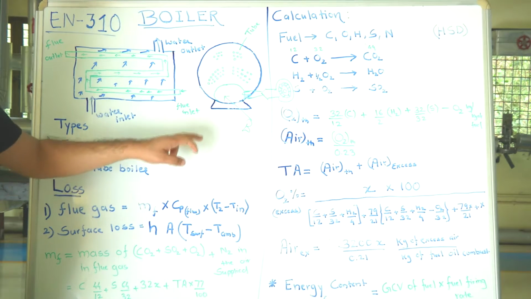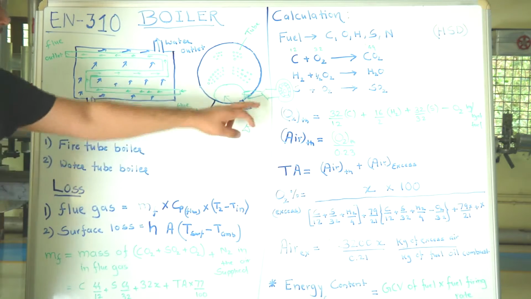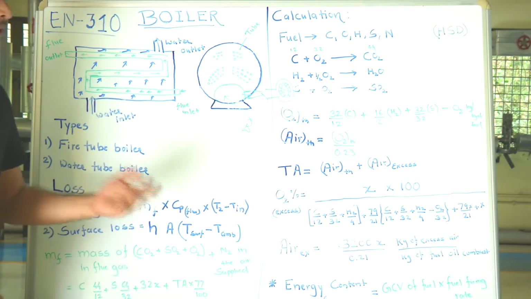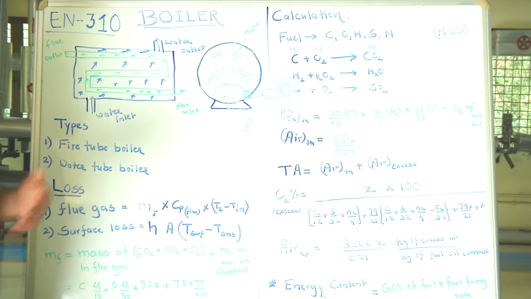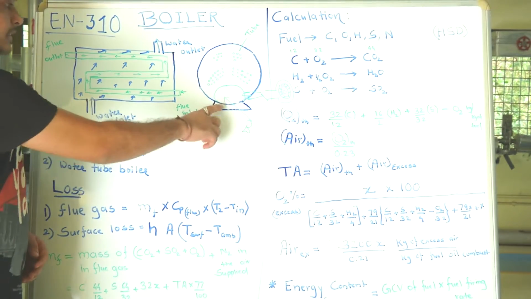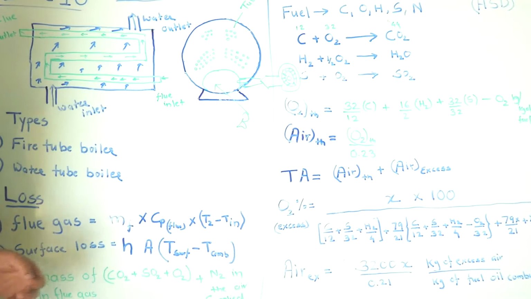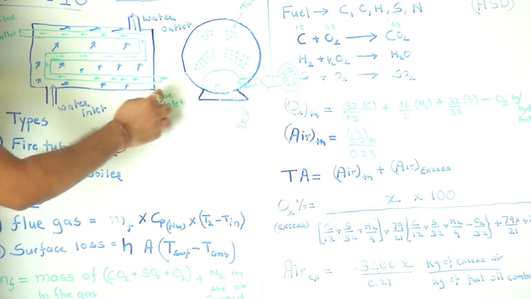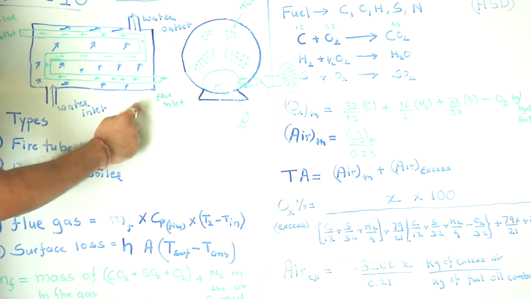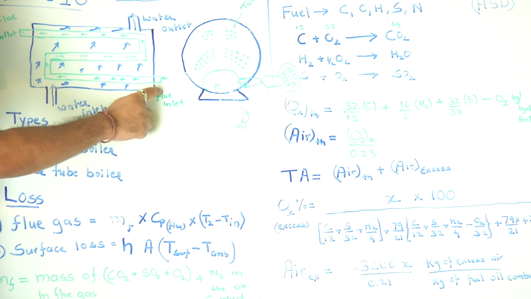The second diagram is our experiment. Our experiment setup is like this only. We can see here the burner. The burner will burn the fuel, and it will generate the flue gases. The flue gases will go to this small circular portion, and in this diagram you can see that the flue gas inlet is this one.